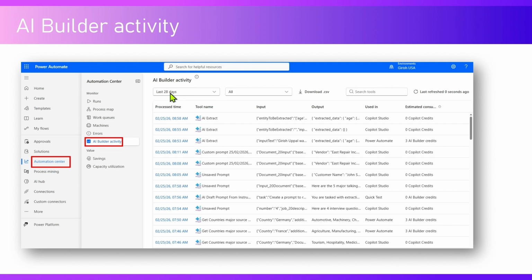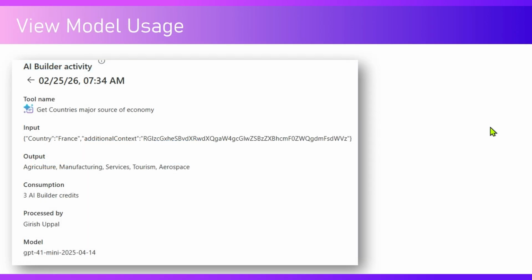It will list some columns like the process time, which tool you have used, input, output, where it is used, estimated consumption, etc. You can also view the exact model usage, like what input you have provided, what output you have received, how many AI Builder credits have been consumed, processed by which account, and which model has been used. Like in this example, you can see it's GPT 4.1 mini. So this is how you can perform those operations.